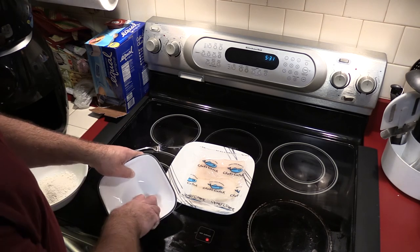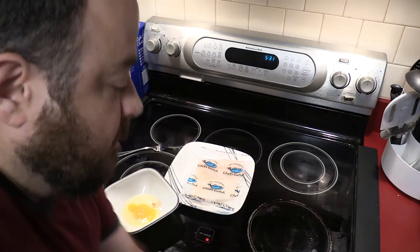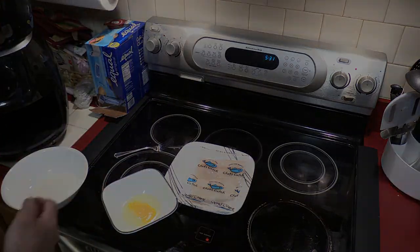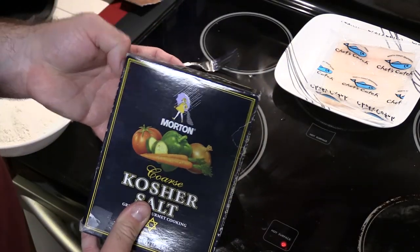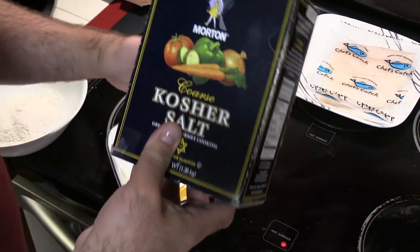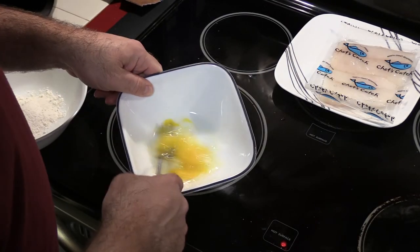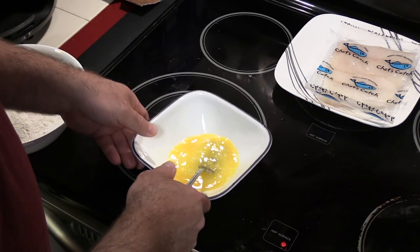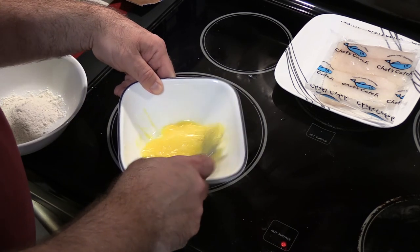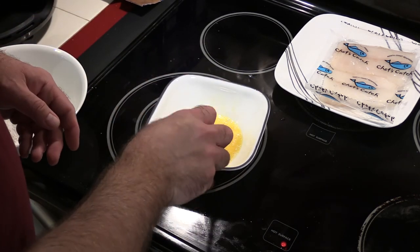First things first, crack open an egg — oh boy, one big piece of shell, but nothing much there. Gonna add a little kosher salt to that egg. Normally I would salt the fish itself, but this might make it a little easier. About a teaspoon in there. My mother said if you're just flavoring water for boiling pasta, use the cheap iodized salt, but she likes using kosher salt for cooking itself. We'll beat that up and let it sit so the salt fully dissolves.